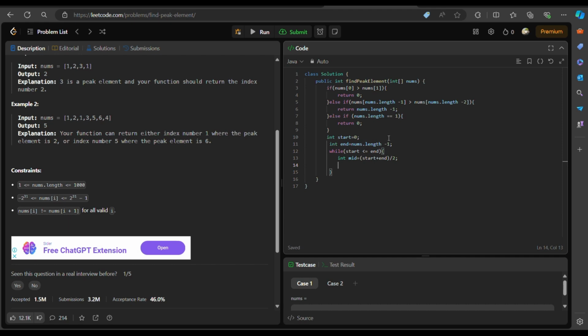Then we'll check if nums[mid] is greater than its previous element or not.